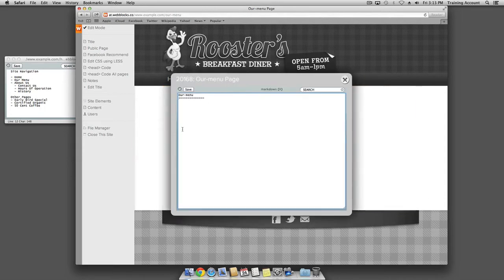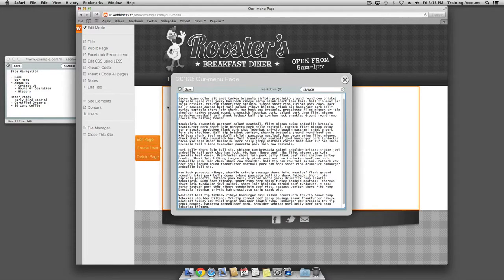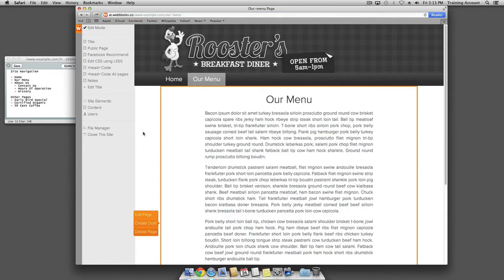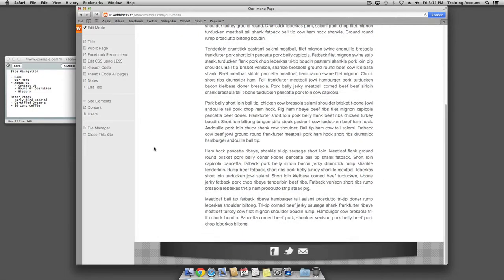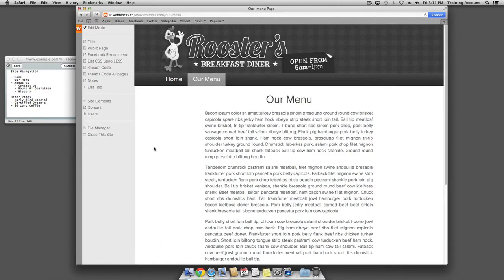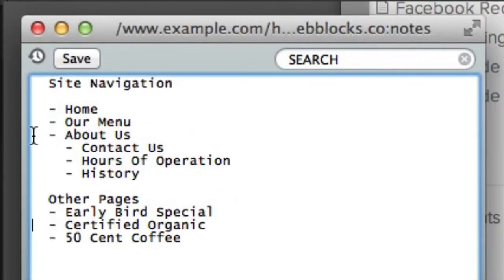And I have some text in my clipboard, I think, so I will just paste that in. And we'll see how that looks. And so there, we've now created our menu page for our example.com website.